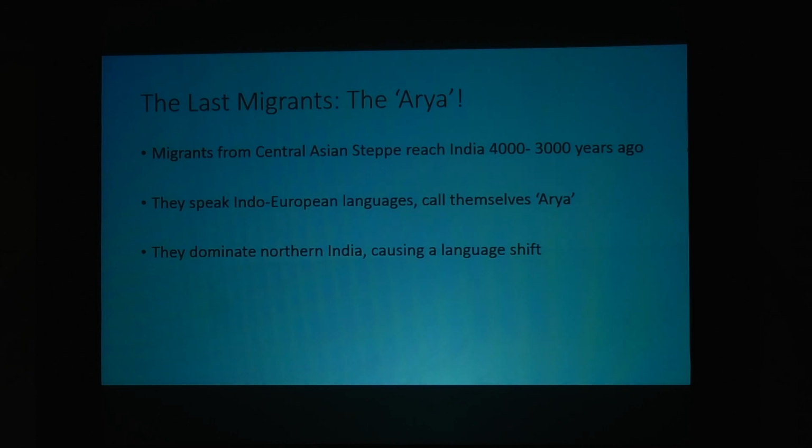Now we come to the last migrants, and I want to make an observation. My book talks about 4 migrations, but nobody has a problem with any of the 3. Nobody bothers that the first Asians came from out of Africa, or the Dravidian languages may have come from West Asia, or that the Munda and Khasi, the tribals, they came from East Asia. Nobody really bothers. But the moment you talk about the idea of migration, there is a whole lot of sensitivity, which made me wonder, why is there a particular sensitivity about one migration and not the rest?